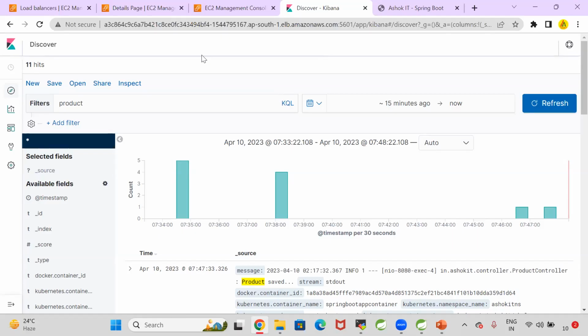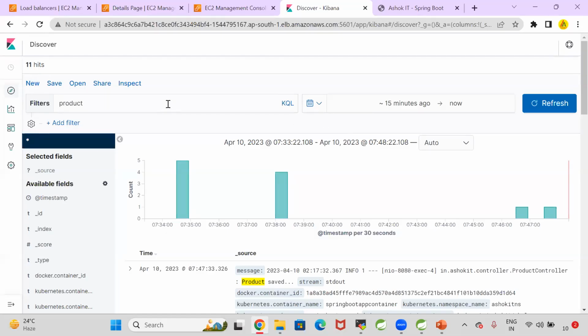What is the difference between Splunk and EFK? Yes, good question. Splunk will also do the same thing, but Splunk has more advanced features for report generation, dashboard creation and all. Splunk is commercial software, whereas this EFK is open source software. Most companies will go for Splunk, which is commercial software with very advanced reports and graphs that we can generate. This EFK is open source, so limited features will be available.